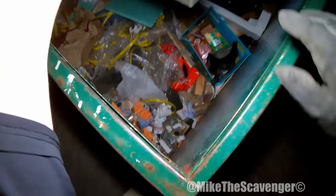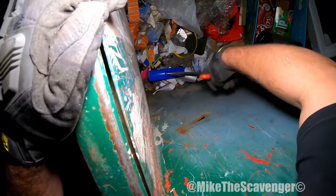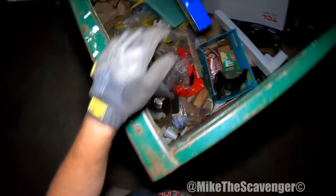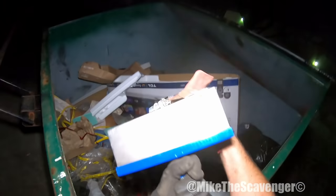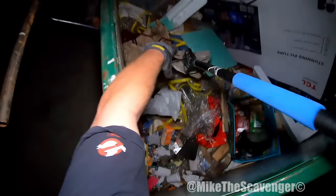Got that tote back there. See here. I'm still picking stuff up. Look at that. All right. Now it's going to stick to the dumpster wall. All right, I think we got most of it. What is that? Oh, it's a little bit. Cool. Let's see. Gotta get that piece of wire down there. That's a good piece of wire right there.